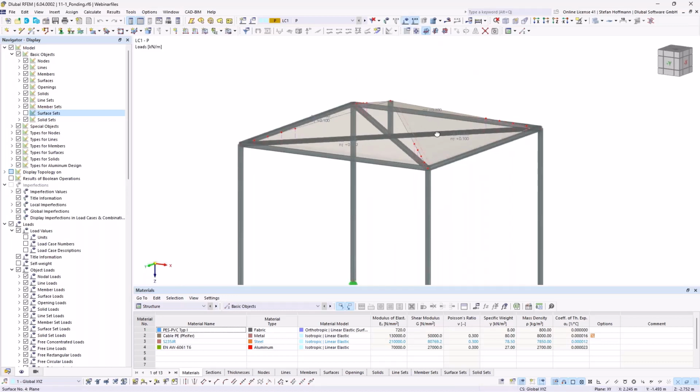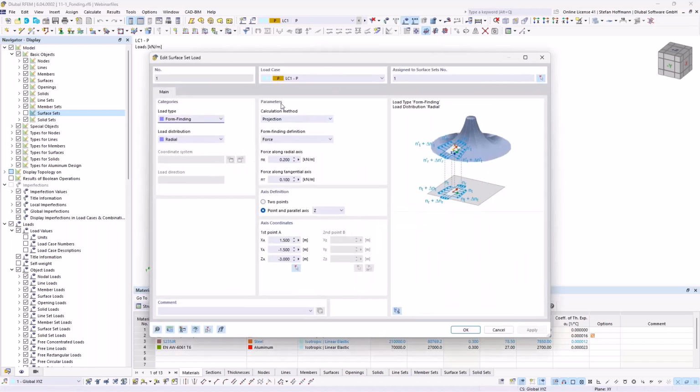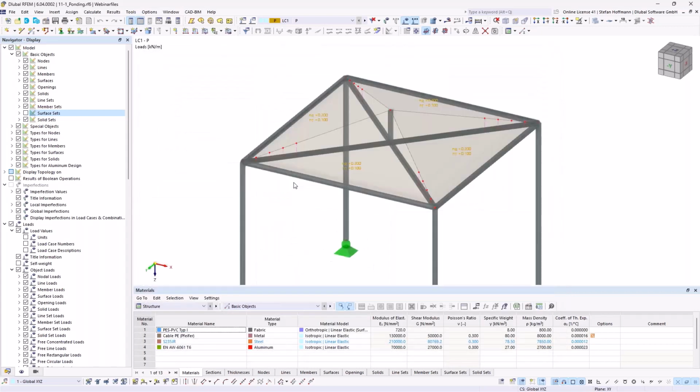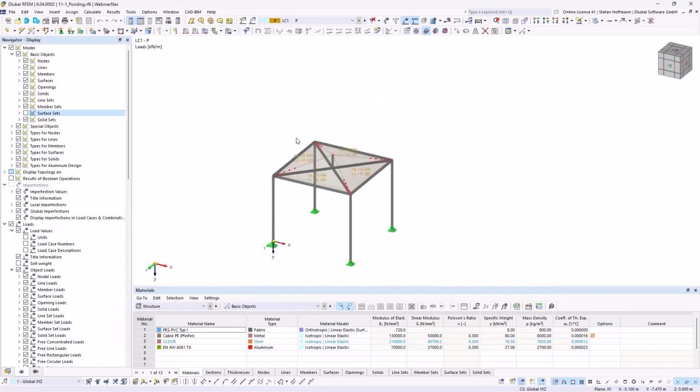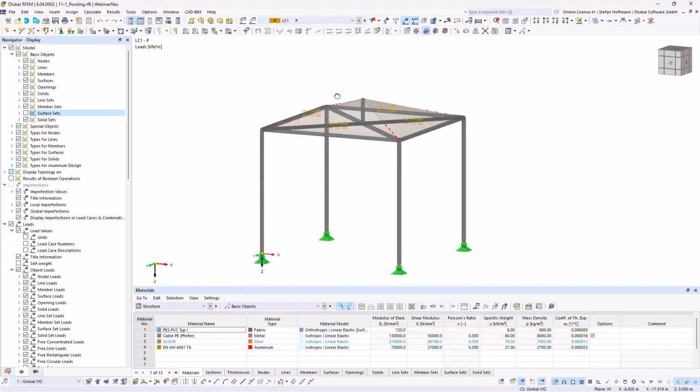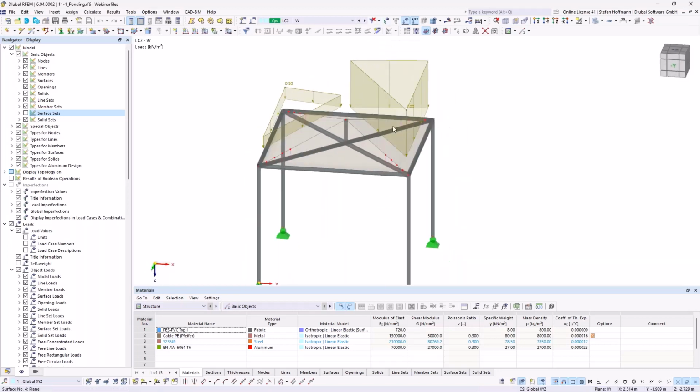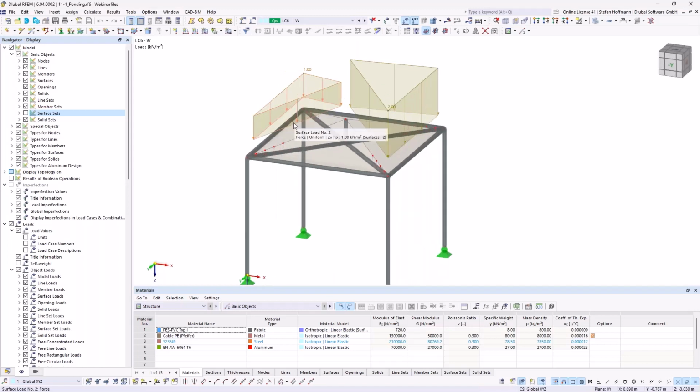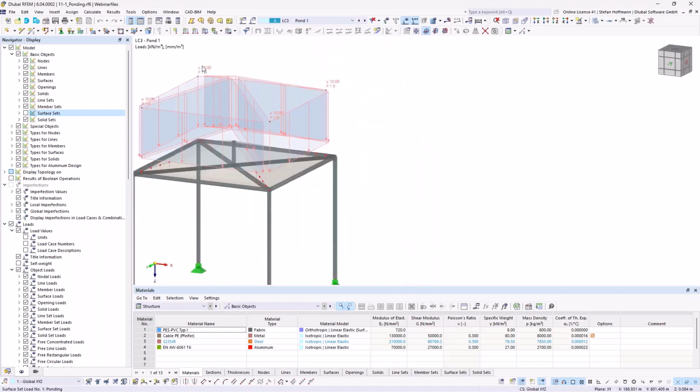I'm just putting a normal pre-stress on my membrane. So I use the projection method because I want to reach such a tent shape, where I enter some imaginary values. They may not be practical values, but the pre-stress will not be that high because usually you will also have some cables tensioning this small tent. And then I will load my tent once with such an imaginary wind load, so a high load on one side and a quarter on the other side, and also a high load on this side and just half the normal pressure on this side. So that is the system, and then we now come, of course, to the new feature load.